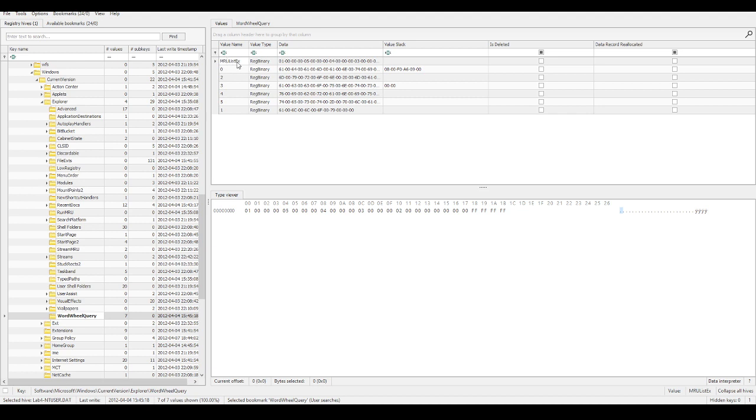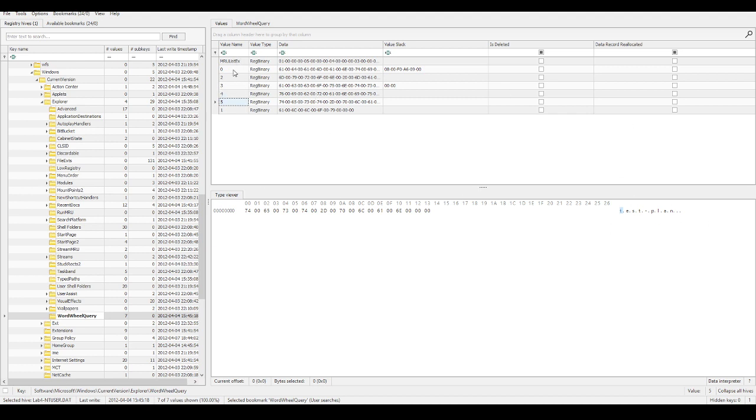We have an MRUListEx, and we have some values here: 0, 1, 2, 3, 4, 5. So there are 6 items in this list. We have a data stream here represented by hexadecimal. Here's our MRUListEx data, and here is our number 0 data. You can see here it says adamantium. Number 2, Myron McLean, accounts, vibranium, test plan, and for 1, alloy. Now you may assume, if we're looking for the fifth item, you might say number 5. Obviously, that would be wrong because there is a 0. Arrays begin at 0, so 5 is 6. But even that wouldn't be correct.